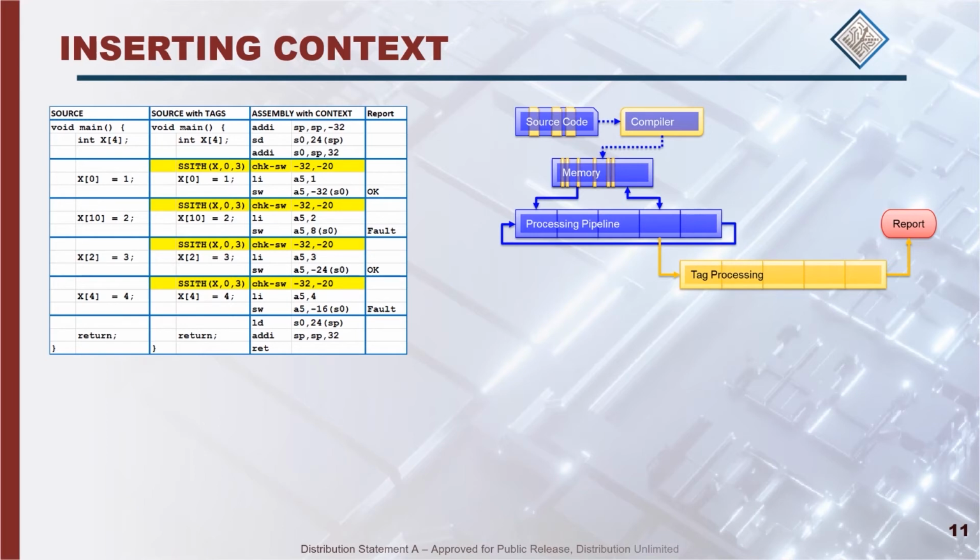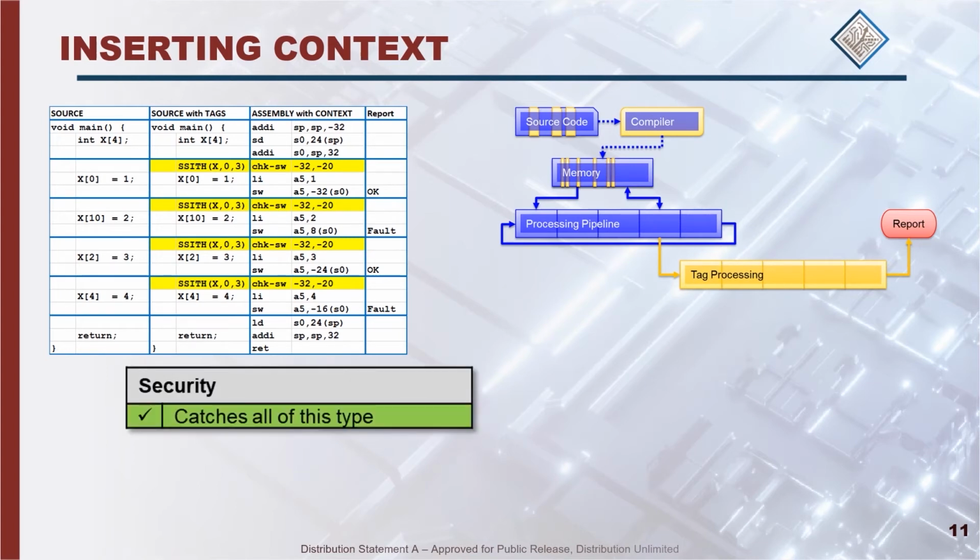The processor hasn't changed at all. It's still going to execute those instructions, but we're going to tap into that processor at a specific point and watch for those special metadata tags and apply those to the particular stores to see if the stores are using the right kind of index. So from a security point of view, this particular simple approach catches all of the faults of this type. Just inherently it knows that checking this awareness will catch anything that falls beyond those bounds without having to know specifically which to fix.